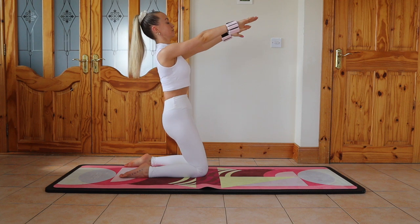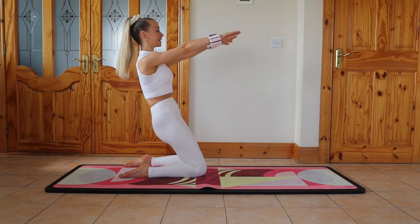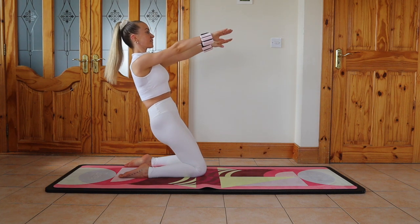So again, we don't want to lose our alignment. You exhale, the arms come behind you. You're going to rotate your head to the right. Inhale and lean. Exhale, arms come behind you. Use your core work. Rotate to the left. Inhale. Exhale.